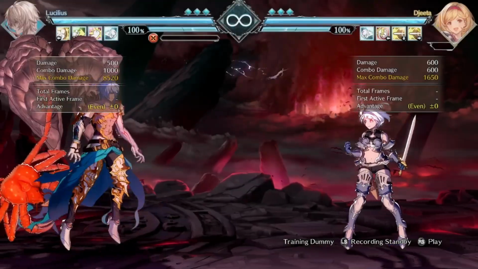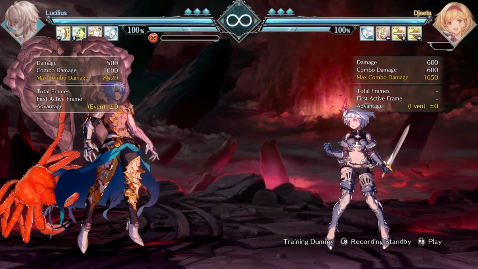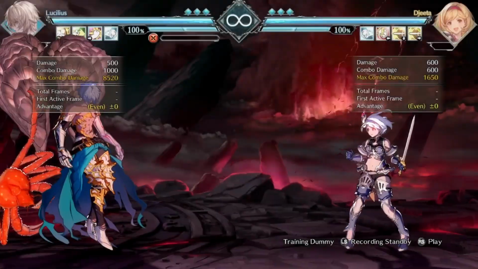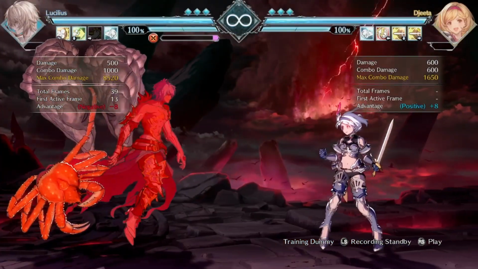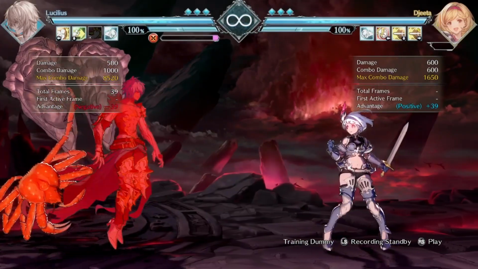But anyway, you got the light version of this. All these are air unblockable as well. This one's pretty good, mostly just for making space, I guess you could say. I don't know much more use out of that. You can use it obviously as a quick anti-air as well.